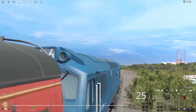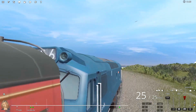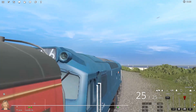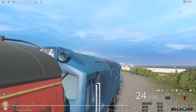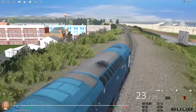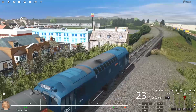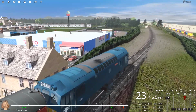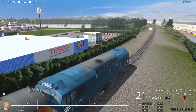Can you guys spot the plane in the sky? There it is, look, you can see it up there. I just love details like that. I do love the detail he puts into some of his routes. I admire him for that, seriously, it's great. It is brilliant. I mean, LJ is definitely our Trainz man, without a doubt. He knows this game back to front, he can make good content for it, and he's undoubtedly our main Trainz man in the team.